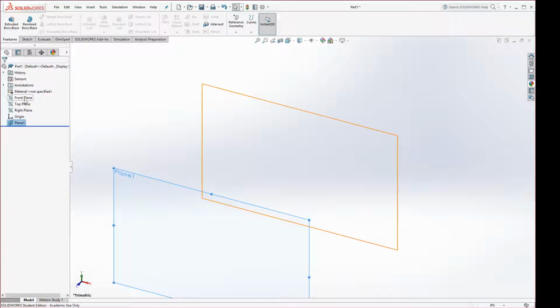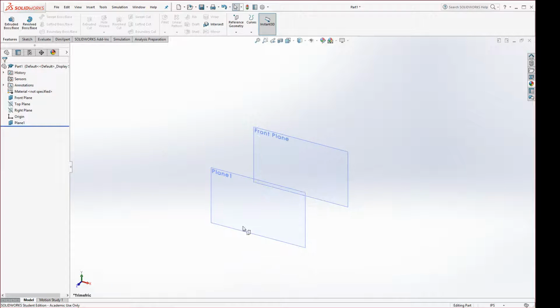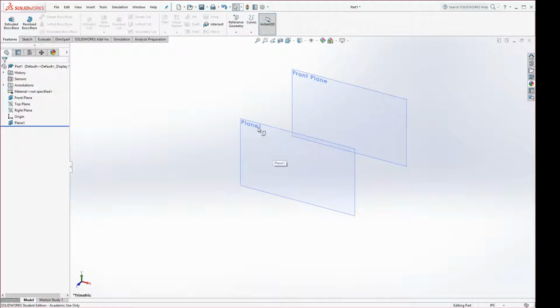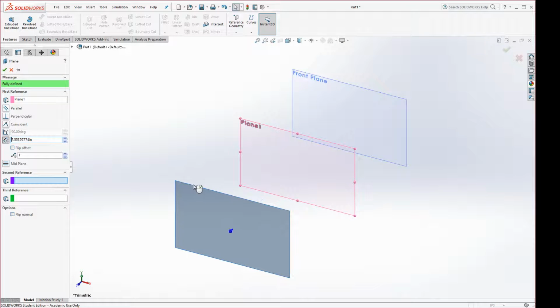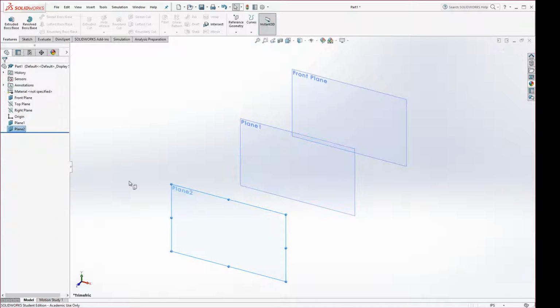Okay, to show the other plane, the front plane, we want to turn that on. So right click and just click on the eye to see it. Okay, zoom out with your scroll button. And now let's try that again with plane 1. Get the tip right on the edge of plane 1, hold control, depress the left mouse button, drag it forward. That's going to be 8 inches. So on the left, go ahead and type in 8 and hit the green check.